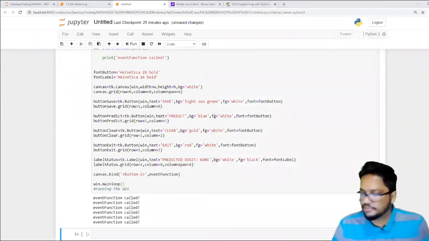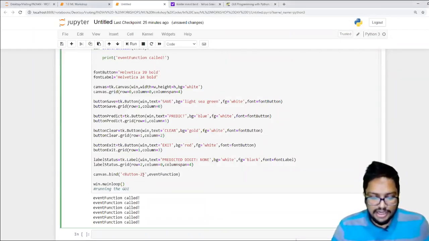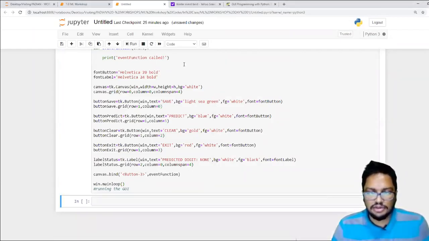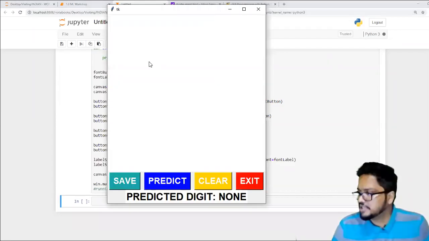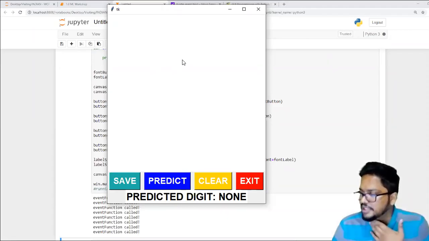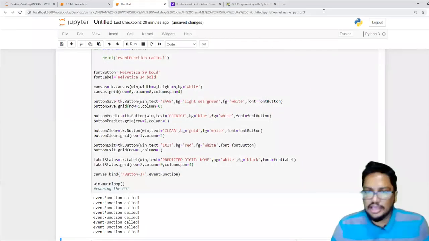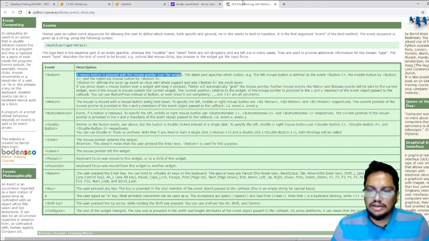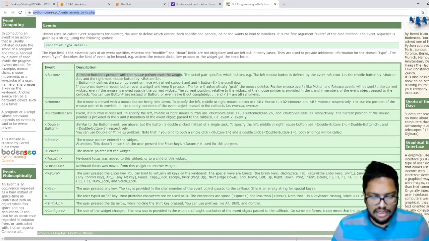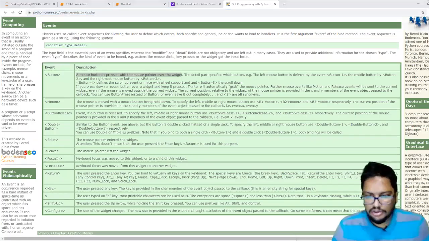Likewise, here also button 3, now the right button. Now nothing happens when the left button or the scroll button is pressed. Everything happens when the right button is pressed, right? Okay, so the thing we need to do is not that, but this one. You can read about this. I will send these references to all of you. You can read about these things.